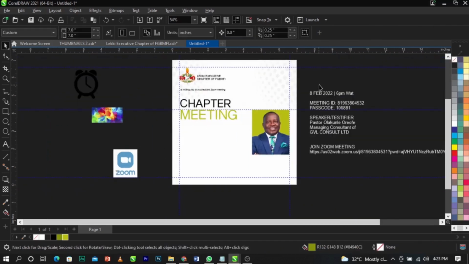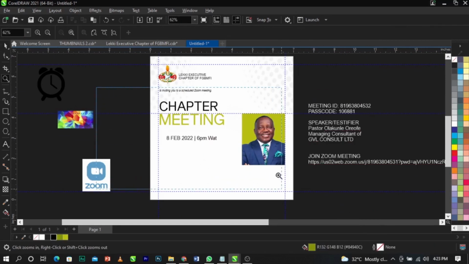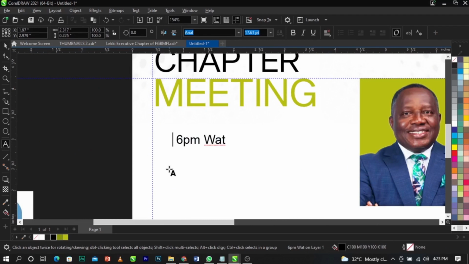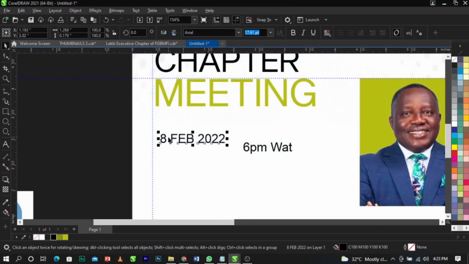So the next thing I'm going to do is copy this date, cut it, paste it over here, give it a black color so we can see it. Then I'm going to remove this one. All right, so I'm going to cut out the dates, paste it over here, and cut out this one, Ctrl K on your keyboard. So I'm going to place this one just right here.